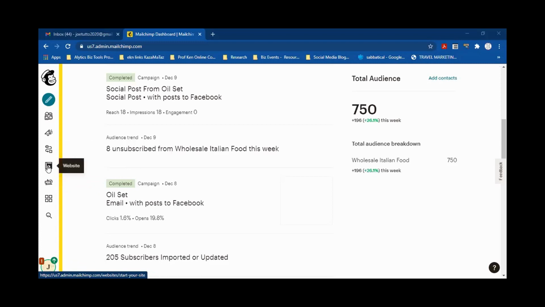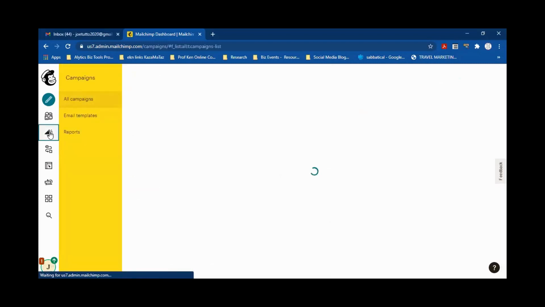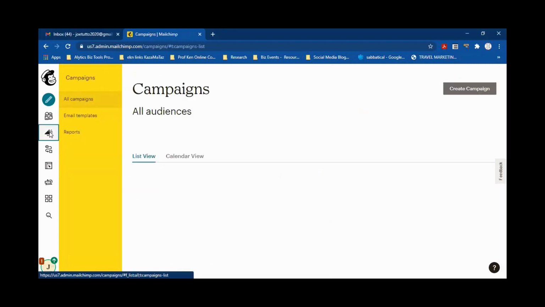And then, of course, you could build a website. Again, Mailchimp is great at email marketing. You know, they're not great with websites, but you can build that if you wanted to. You also have a content studio there, and then there's an integration. And when you go to the create page, you can also do a landing page and things of that nature. So let me take you to the campaign just to take a look at what a campaign looks like. I'll take you to the campaign page.